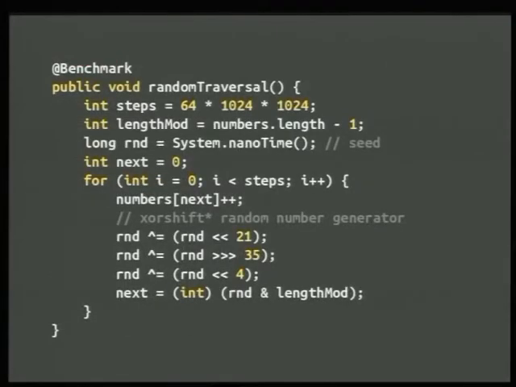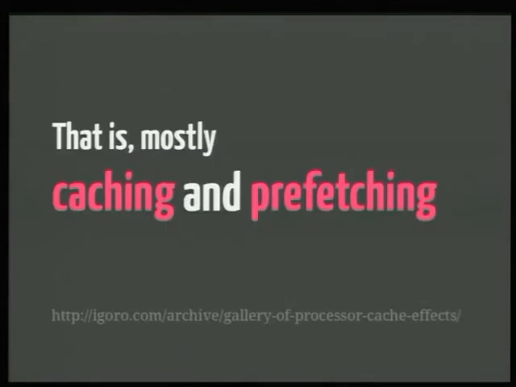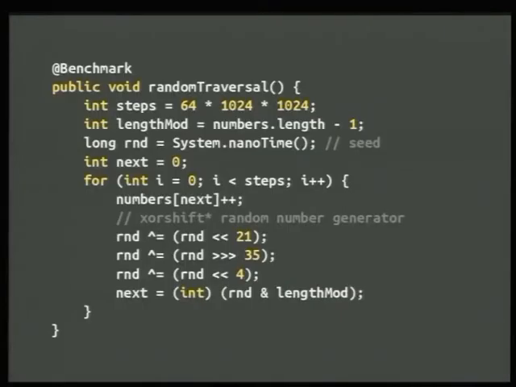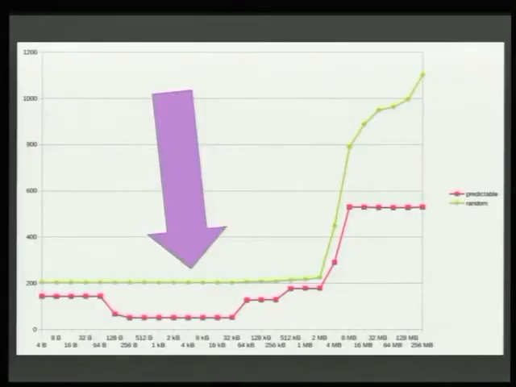So I went to a next level, and instead of this, where I went through the array in a predictable fashion, in this benchmark, I go through the array in a completely random fashion. And it looks like this. This is, of course, the difference of a prefetcher. The first one was completely prefetched. So here, even if I went from 8 megabytes to 256 megabytes, it was prefetched, and the prefetcher was still ahead of me. So it still looks nice. Here, in a random way, it goes down. It goes really bad once I get out of the cache.